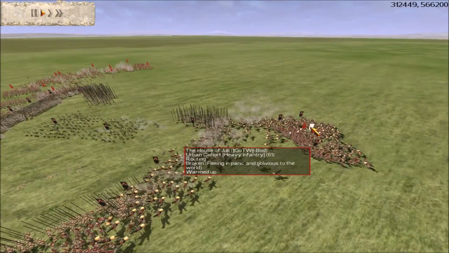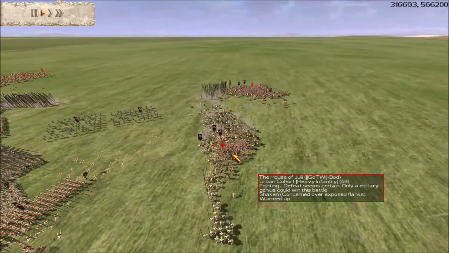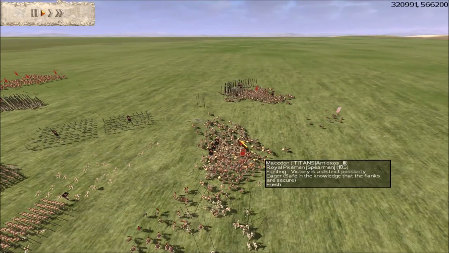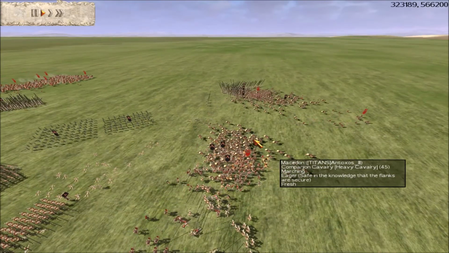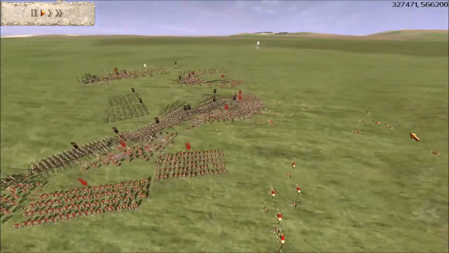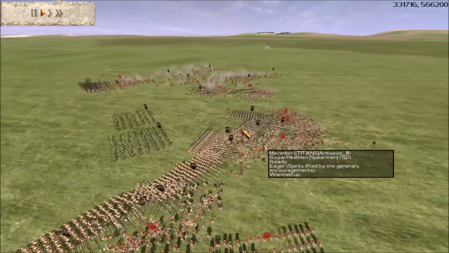One's already routed right there with a lot of men in it, and another urban has taken pretty severe casualties. My cav, obviously, actually not too bad casualties. We've still got men in the 40s over here, and they're in a great position to charge these 2 units here, or master out these 3 units of urbans here, possibly even 4.